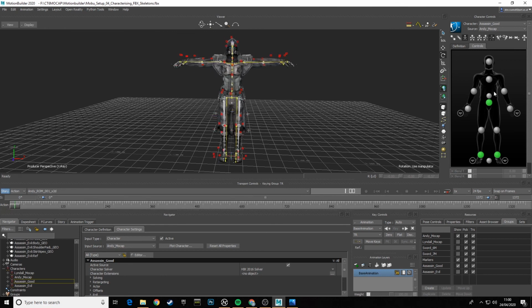This is before we start using any of these character controls or any of the other options, now using the parameters of the human IK process to tweak that retargeting. So the thing we're going to do in the next video is bring the props in and get them driven by the bones with the mocap. So I'll leave that video here, and we'll pick up in the next one of bringing our prop models in and driving them with mocap.